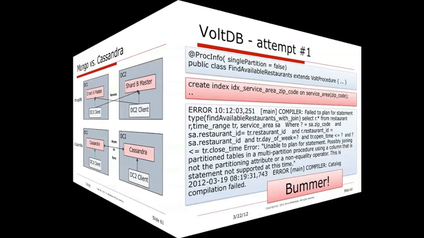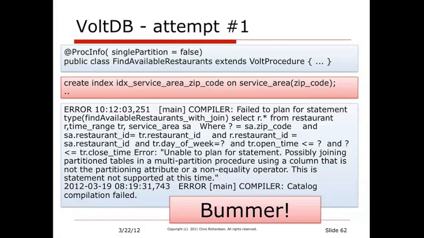Okay, so a few minutes left. I want to talk very quickly about VoltDB. When I started off, I thought, well, VoltDB is relational, so I can just take that standard three-way join SQL statement and run it. But it turns out that it doesn't perform well. If you don't create the necessary indexes, it runs, but it does full table scans, which is incredibly inefficient. And if you create the required indexes to make it go fast, at least in theory, it doesn't actually make it through the VoltDB compiler. So VoltDB is not quite there yet when it comes to supporting that statement.